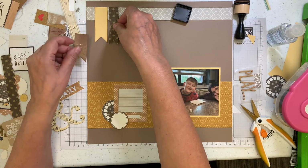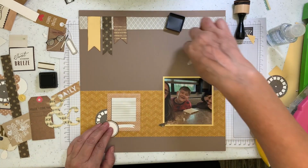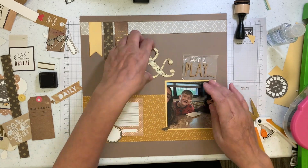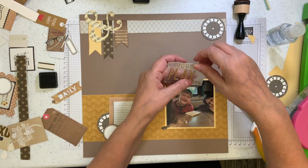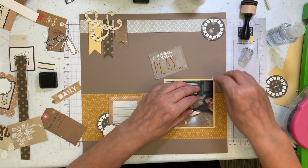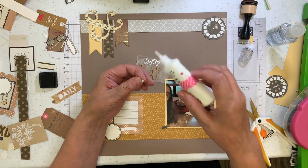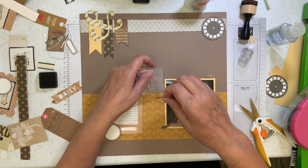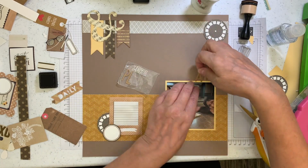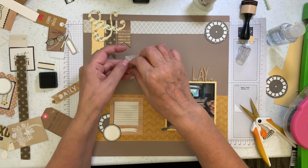I did find a little frame in that page kit, and I ended up backing it with some writing paper. And then I'm going to put a viewfinder and a 1.5-inch circle. And then I already did my title. I did that while I was at home, and then I put it on some wax paper so that when I got there, all I had to do was take the letters and figure out where I wanted to put the title, and then I would just put the title on the page. And I think it says Let's Play, because we must have heard that probably 100 times while we were camping.